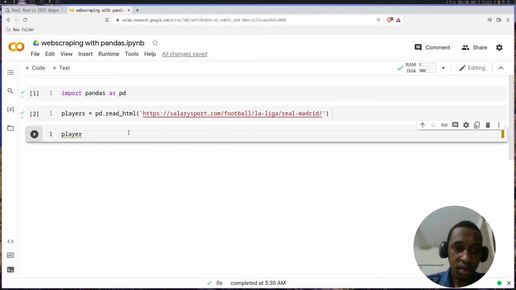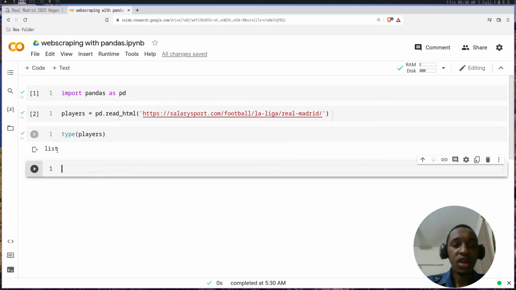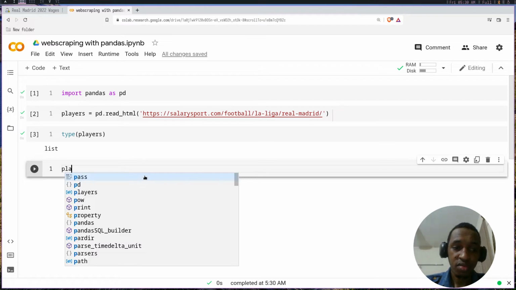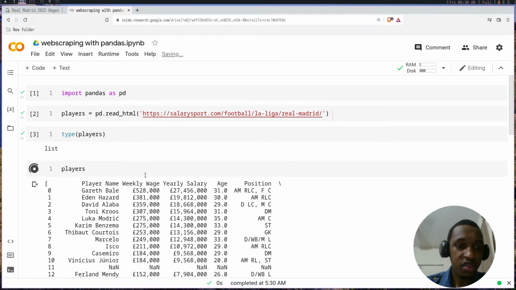Now if I say the type of players, it's going to return a list. So we now have a list. If you try to display players, you see a bunch of things here.